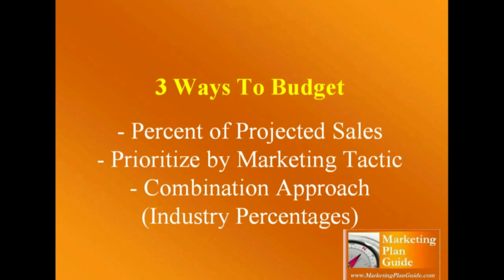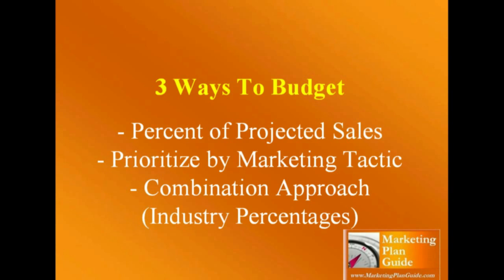You can also prioritize by marketing tactic. We talk a little more about this in the Do-It-Yourself Marketing Handbook. With this approach, after you've picked your media tools that are appropriate to reach your target audience, you look at which media tools really match your target audience. Then you go out and cost those things out and find out, okay, what would it cost to use radio? What would it cost to use direct mail? Then you prioritize using the media rationale, which is part of the marketing plan process, to say, okay, really direct mail is the best tactic. We're going to prioritize that first.